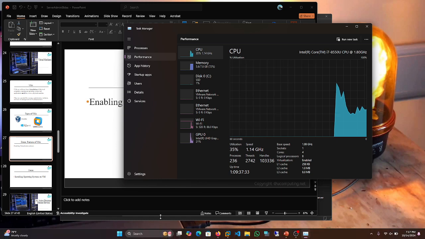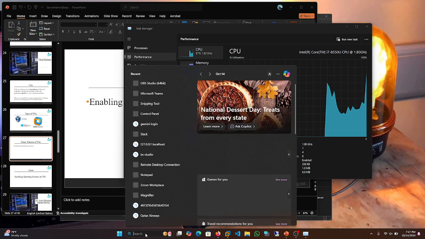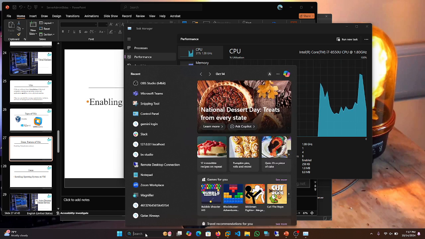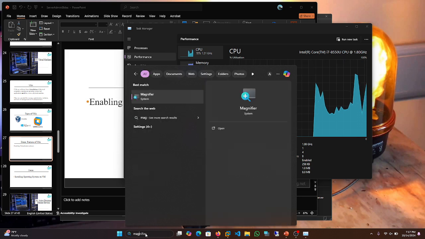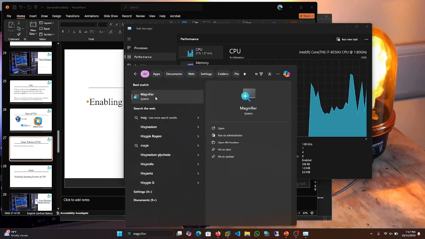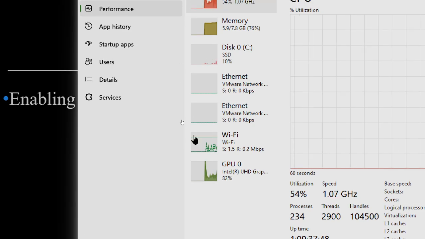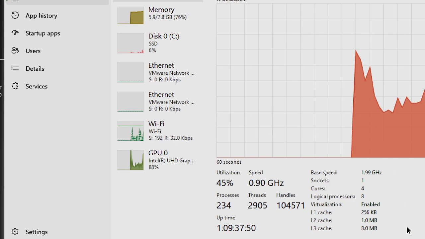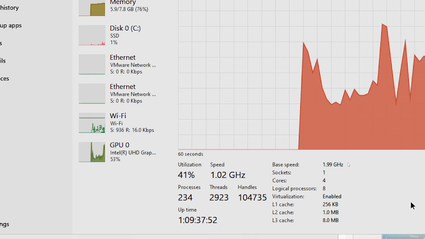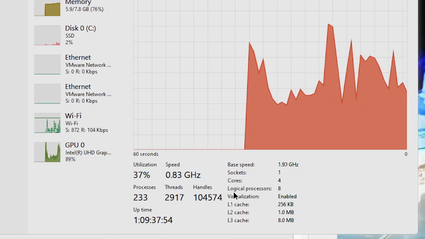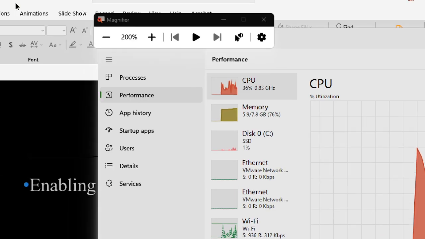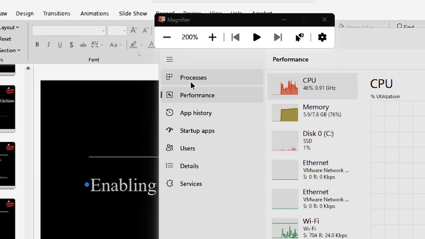Let me see if I can use Magnify to expand this. So here you go to Task Manager and you click on Performance.